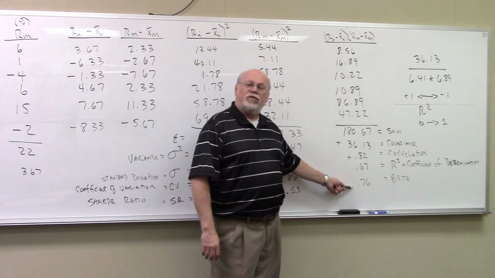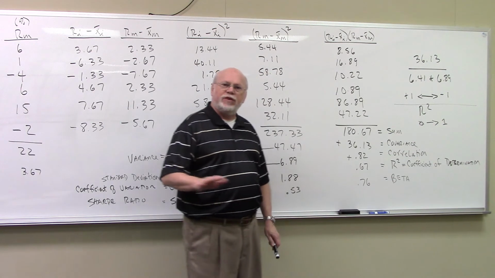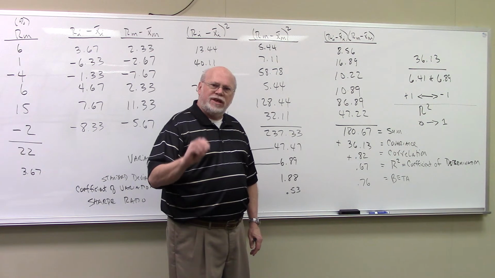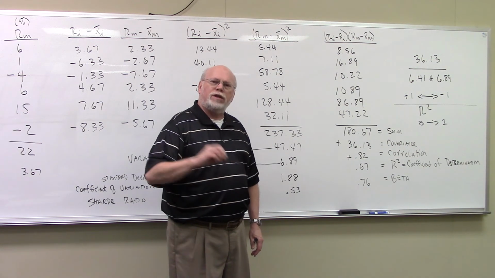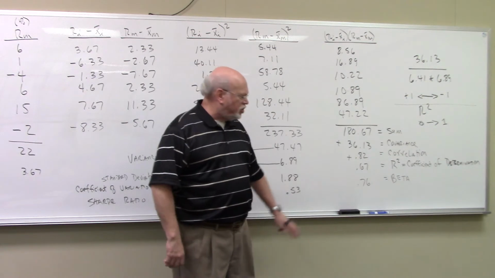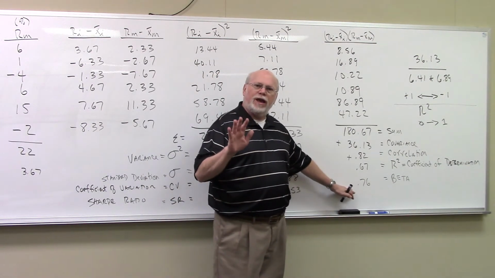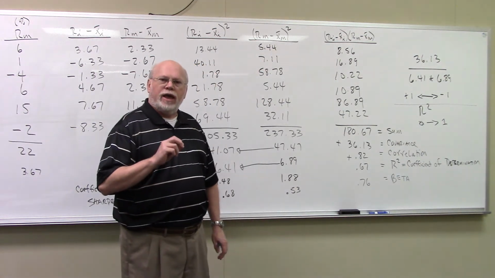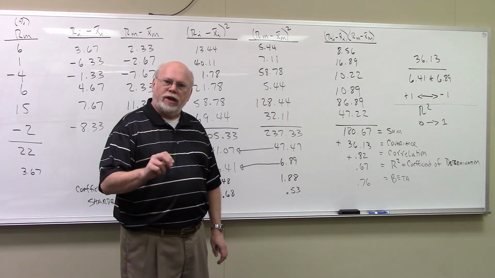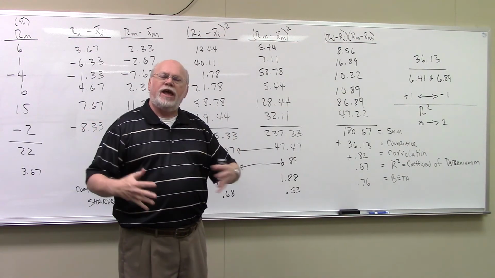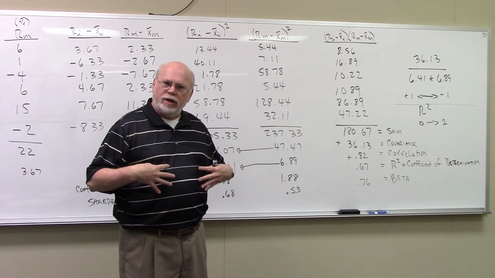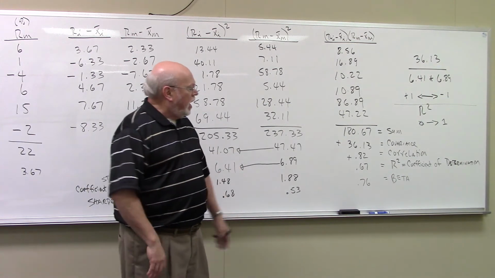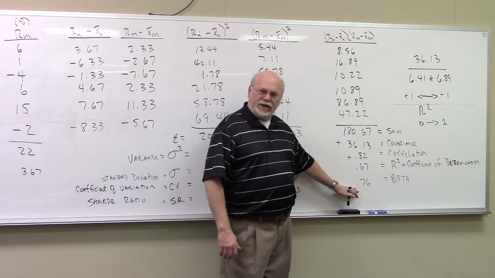The beta statistic, a very common statistic. You'll find this in lots of investment literature, in Value Line, lots of places. And the beta statistic tells you the risk of the security relative to the market. Just so you understand, if this security had a beta of 1, that would mean that the security is taking on 100% of the risk of the market. It's got the same volatility. If we take on 100% of the risk of the market, then we would like to get 100% of the market's return. Okay? The beta in this case is 0.76.